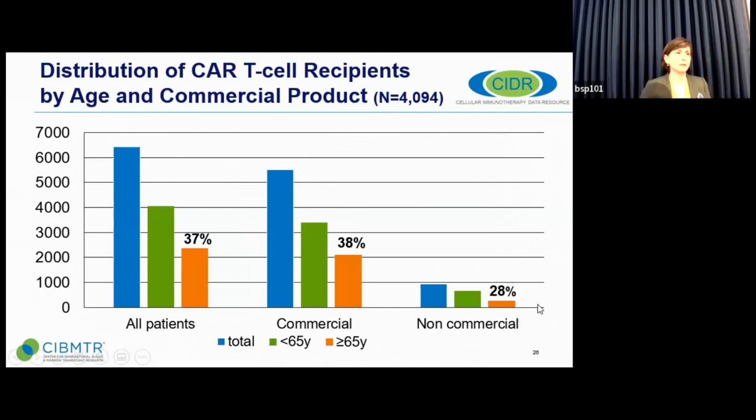It's a big fight. They believe that this can ruin their product, but then at the end, you have disconnected data out there. So this needs to be improved. If you look at the commercial one, 40% almost are 65 and plus. Well, is that a surprise? It shouldn't, because cancer, again, is a disease of the older age, right? That's when our immune vigilance goes down and all the cumulative effect of what we got hit with starts to take shape.